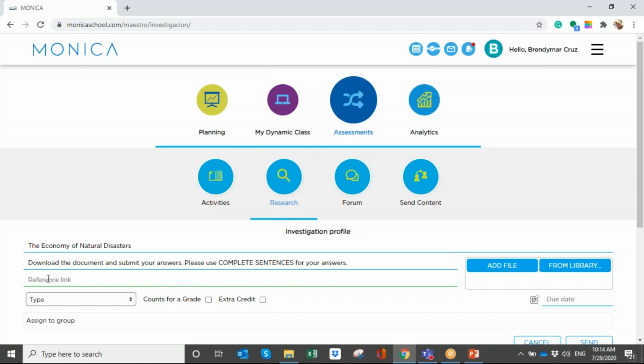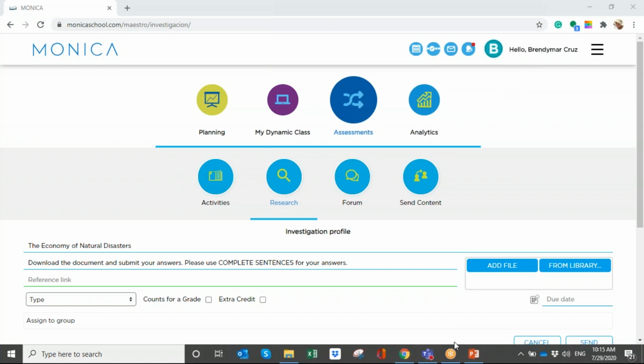And I can use a reference link in case you have your worksheet on a Google document and you want to copy and paste it, or if you have a video and you want your students to watch the video before answering the questions, also you can put that reference link there.